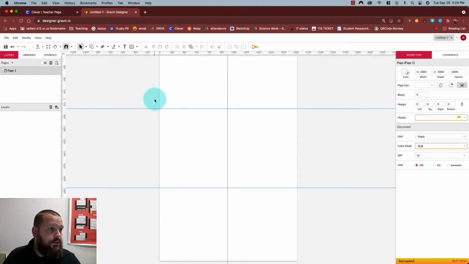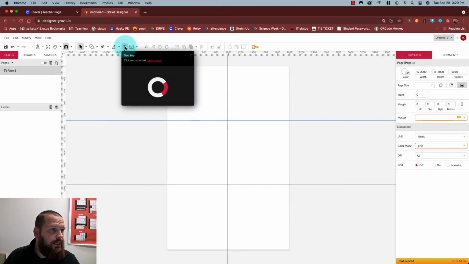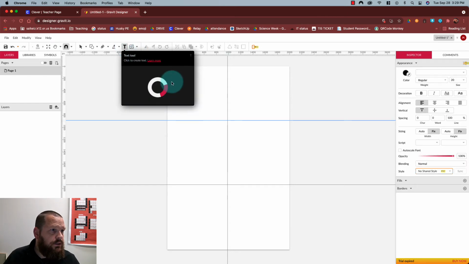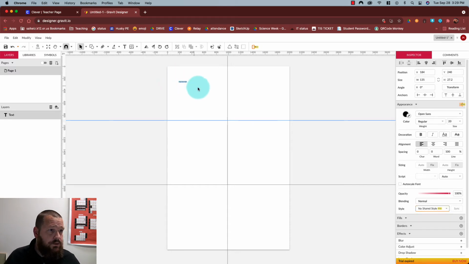The other thing you can do, just like Illustrator, let me zoom out a little bit here, is add text. There's a T right here. It's the text tool. With this text tool, all you have to do is start typing.